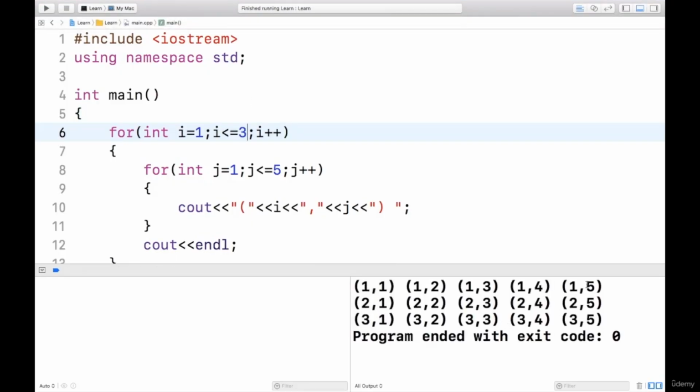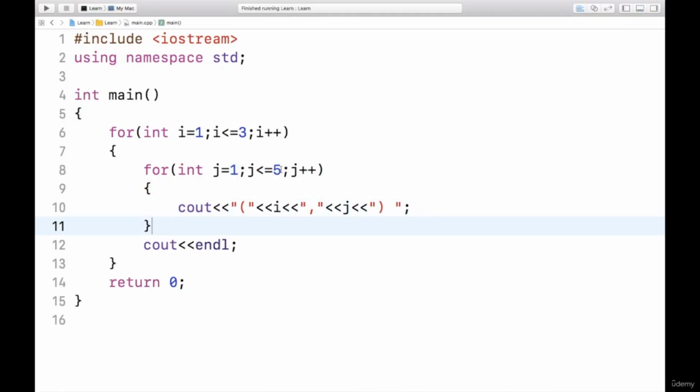See, j is taking values from 1 to 5, but I is taking only 3 values, that is 1, 2, 3. Earlier I had taken a square set of values, but now it is rectangular. Rows are 3 and columns are 5. So I is for rows and j is for columns.